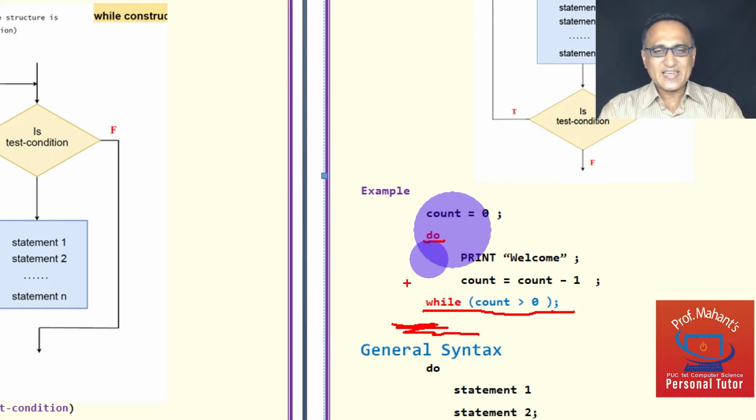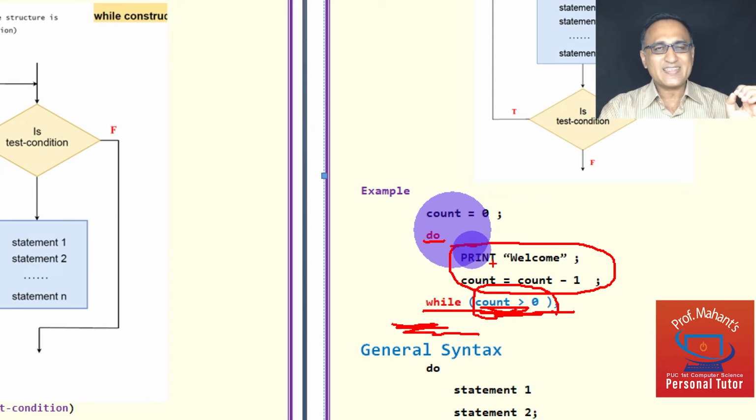Now this is an example of a do while loop as opposed to a while loop. The fundamental difference between a while and a do while is that in the do while you check the condition after the statements are executed at least once. So even though this condition was false to start with, you still ended up executing these two statements, because it does the condition check after executing that statement block at least once. That is what you really mean by a do while.